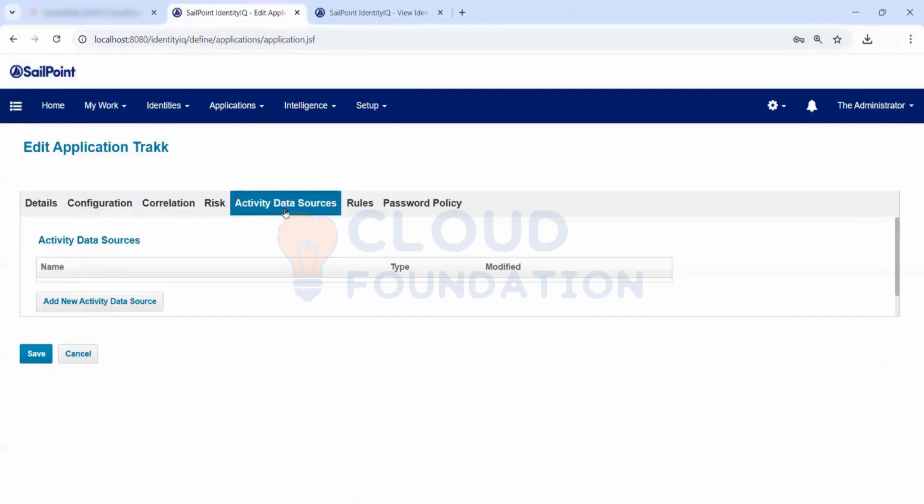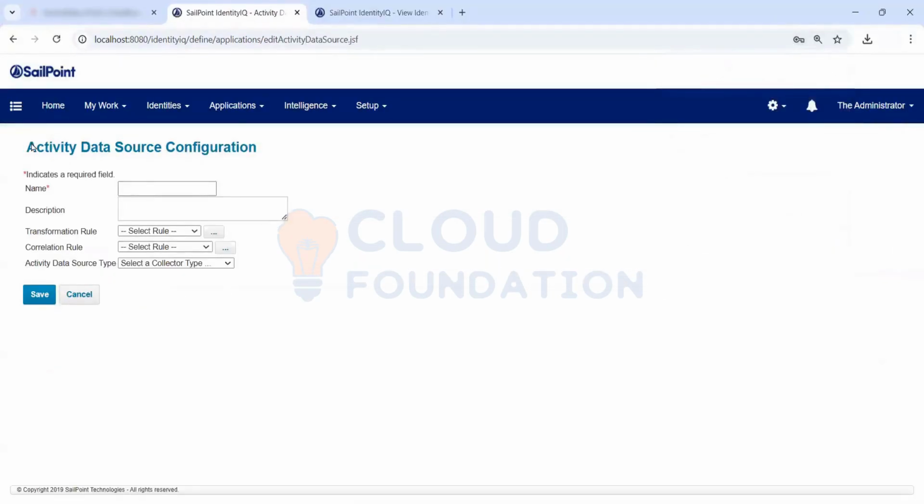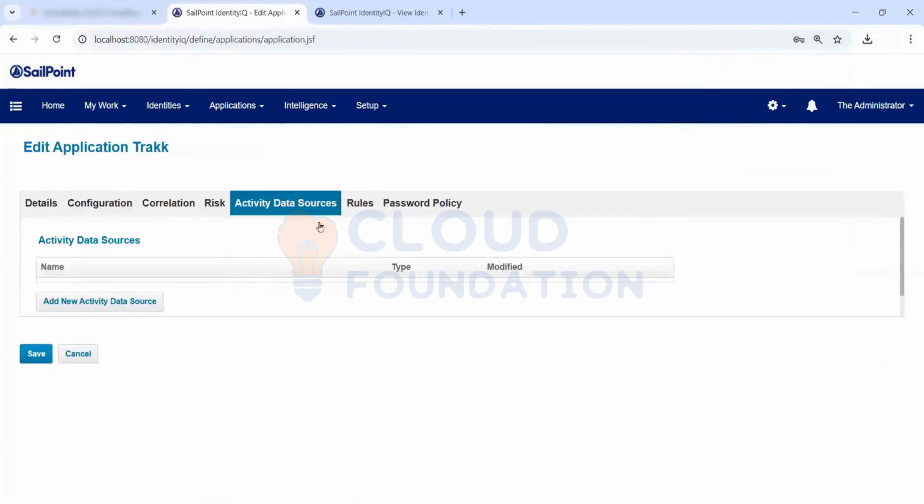This activity data source will be applicable for all the connectors, right? It will help you to monitor all the user activity with the help of logs. Let's say if the application team is fine to enable this activity data source, we can capture the application team's logs as well. Not SailPoint logs. I'm talking about the application logs. All the activity we can monitor from the activity data source. But we won't use it in real time and the application team won't allow for that.